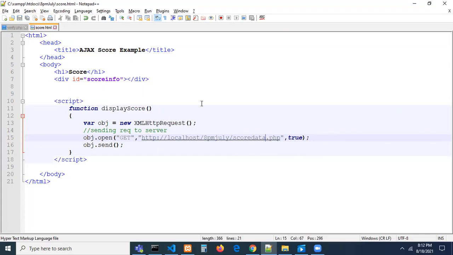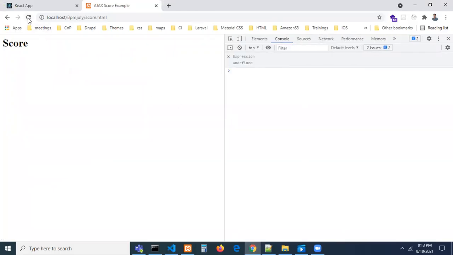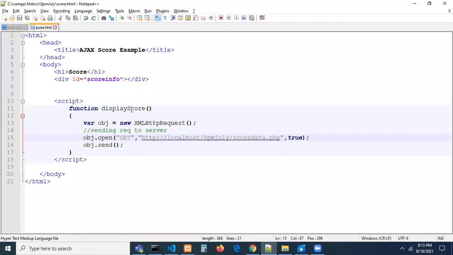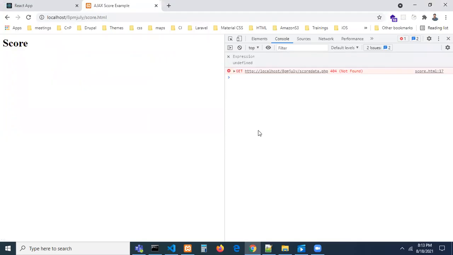Now what happened, you can see, if you refresh the page, I'm just going to refresh this, press F12 also for debugging. Now you can see in the console I don't have anything. Just refresh the page. Is anything happening? Did the request go to the server? No, first of all you have to call the function. Without calling the function we can't do anything. So first of all you declare the function. I'm just calling the function displayScore. Now if you refresh, the request went to the server.